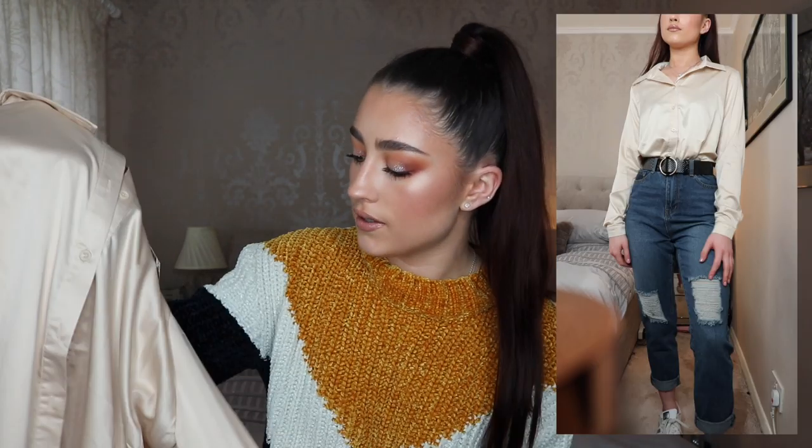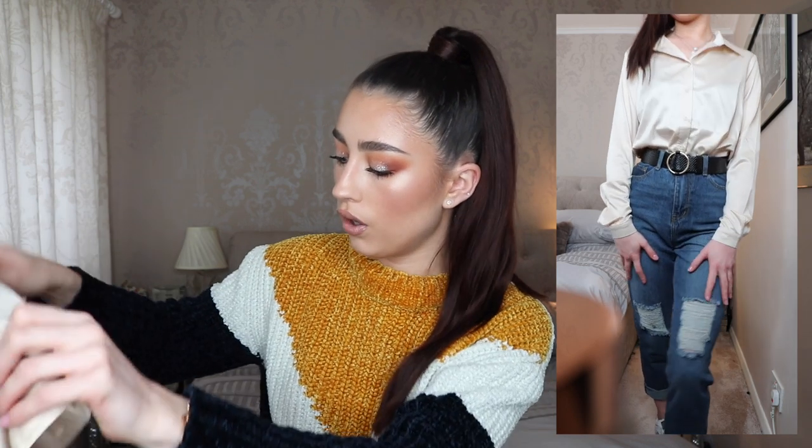The first thing I got — and the first thing I put in my basket — was this silk shirt. It's like a cream, almost mink-coloured satin shirt. I've wanted a satin shirt for the longest time but never found quite the right one. I saw one on Pretty Little Thing that I really liked but it was out of stock in every size, so I found this one on Boohoo. It was roughly around £18. It doesn't feel the softest — it's a little bit crunchy — but I think it would look really nice tucked into high-waisted blue jeans with a belt, or even with leather pants.